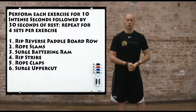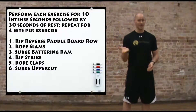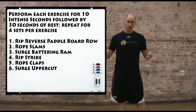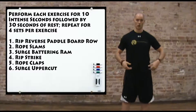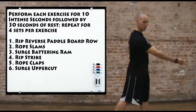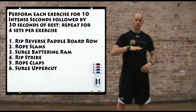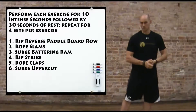After that we're going to go back to the Rip Trainer and do a samurai strike. This time the power hand will be palm up in either Zone 4 or Zone 3 — Zone 3 gives you a longer lever and a little more resistance — and the base hand is palm down in Zone 1. Load into the hips, drive down into the ground, rotating the hips, pivoting the back foot, pushing and pulling. Think of the motion as down and up, not back and forward. Two sets on the right, two on the left, 10 seconds with 30 seconds rest in between.